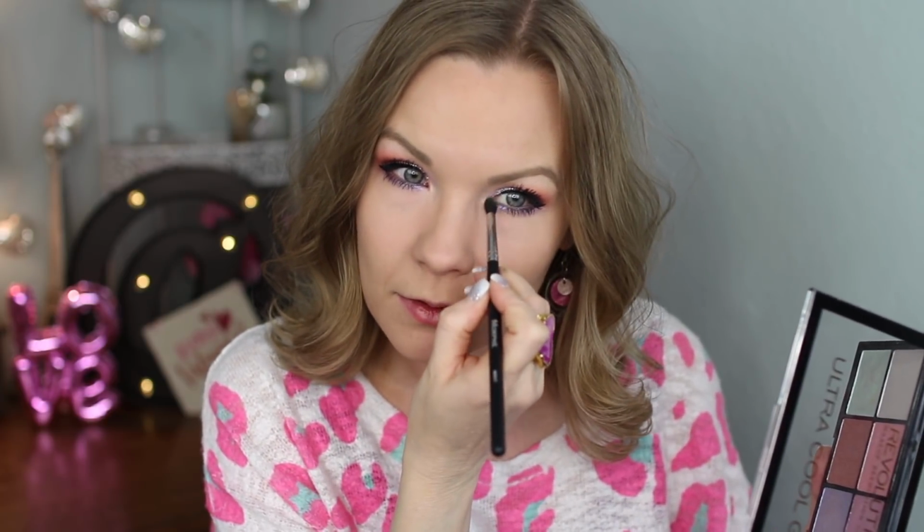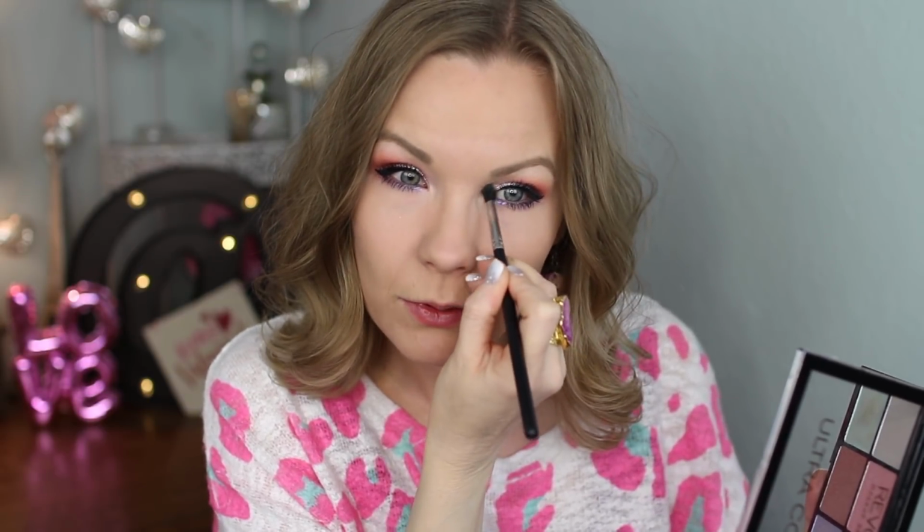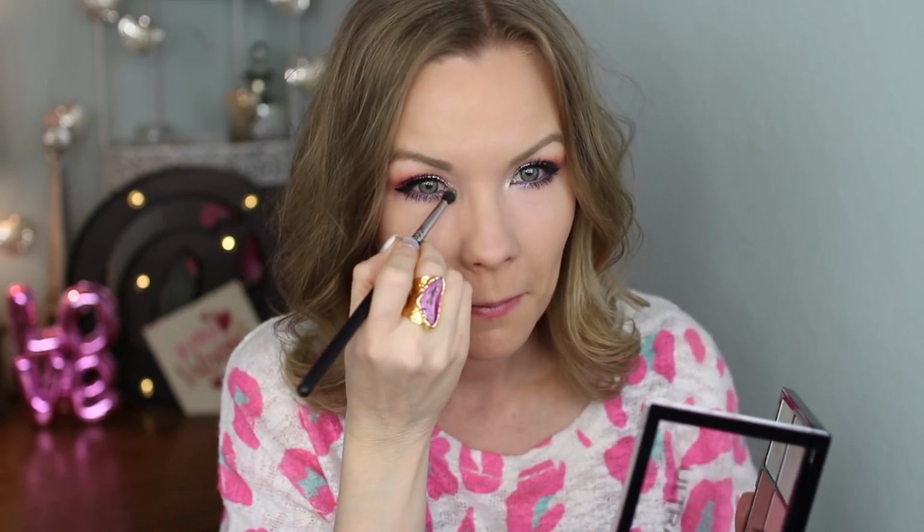Okay, I went ahead and cleaned up my under eyes and applied some powder. So now I'm gonna take that same highlighter palette. I'm gonna get some of this color right here on, this is a Morphe M507 brush. And I'm just gonna kind of build that up in the inner corners of my eyes. Just trying to get a lot of fun colors going with this look. Just a really glowy, I don't know, unicorn.